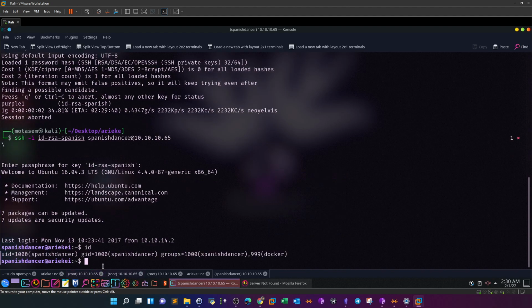Now your last step is to figure out that spanishdancer is part of the docker group. Some users need to perform operations on Docker, and since Docker runs commands as root, we cannot just make any user execute commands as root. That's why we add the users to the docker group. But this has proven to be not the correct method for security. Why? Because right now we can use this fact to dump the contents of the root file system using an exploit.